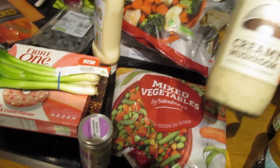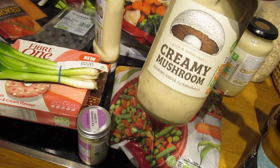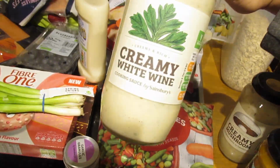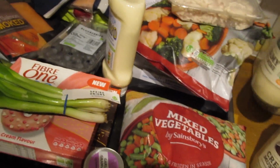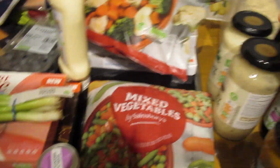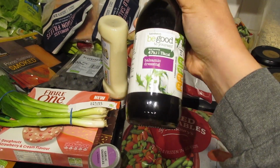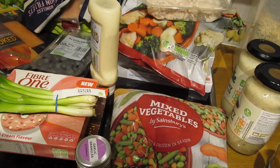And then I got this creamy mushroom. I tried this before, it's very good. And I think it will be delicious with the recipe that I want to make. And I've got this one to try, creamy white wine. And you can see they have good macros, like good calories. And then this balsamic vinaigrette dressing is so delicious.